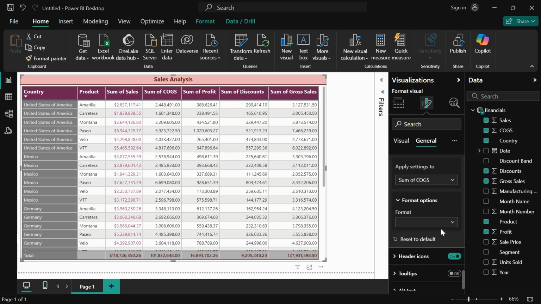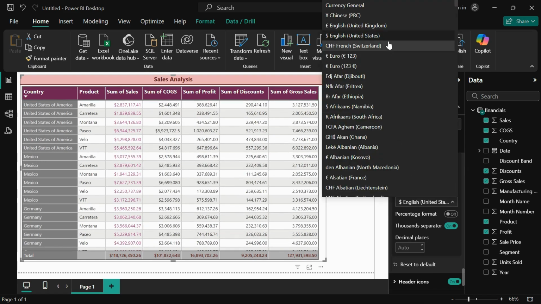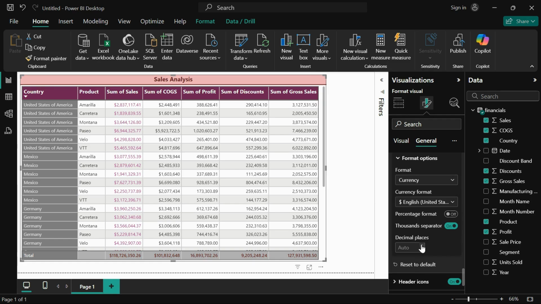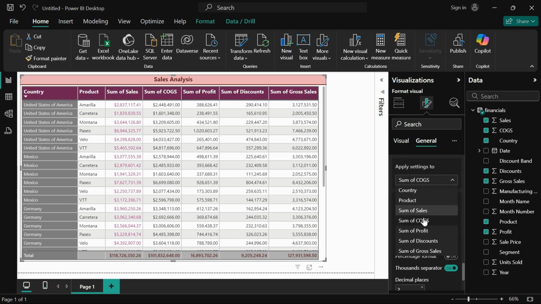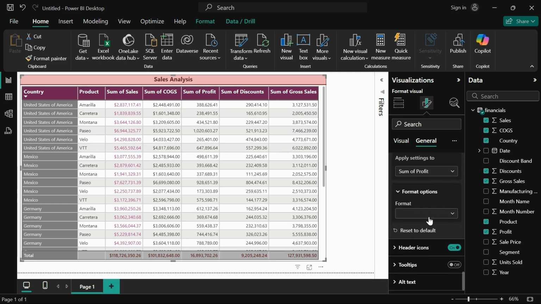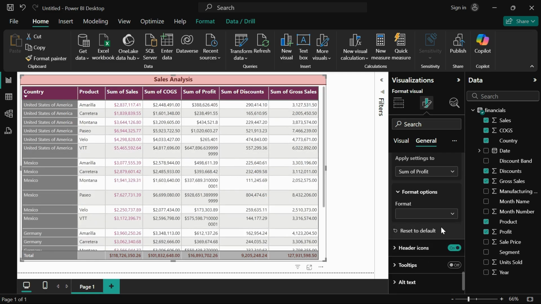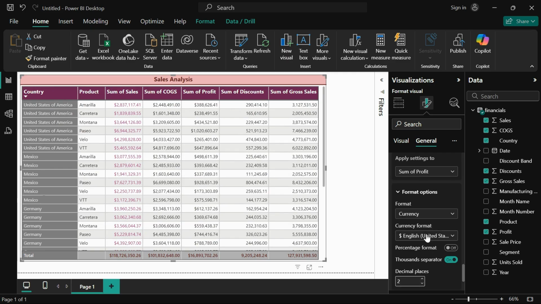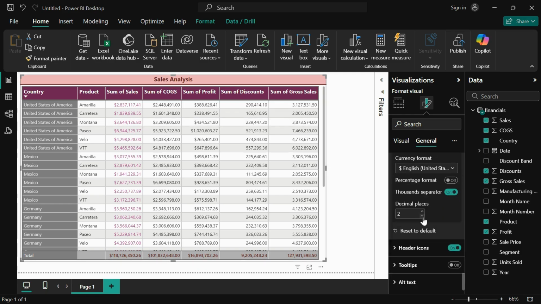Let's say cost of goods sold, country, currency, specify the currency format and keep the decimal places, right? Next is profit. Here, profit will also be in currency format. Specify the decimal places and you can specify the currency format. And the discount and process will also be the same. So you have to apply the same formatting there.